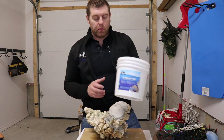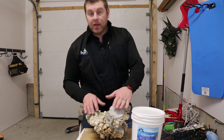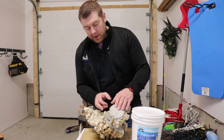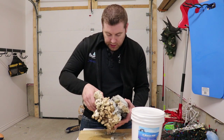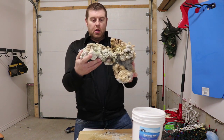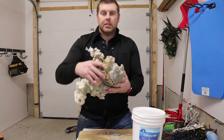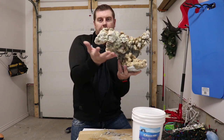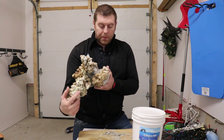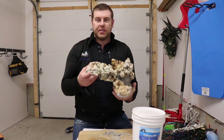I let everything dry and we're back. We used the eMarco 400 - a very easy system. With the extra I had I made the bottom of this piece of rock nice and flat so it'll sit on the tank glass much easier. You can tell it's pretty much dry by the moisture content. This piece here is going to sit in the back of the tank and have that floating edge look to it. It's one solid piece just like we wanted - this piece is going to go out into the tank. There are lots of great spots here to put a whole bunch of frags and SPS sticks.